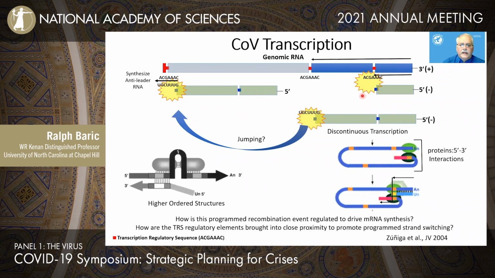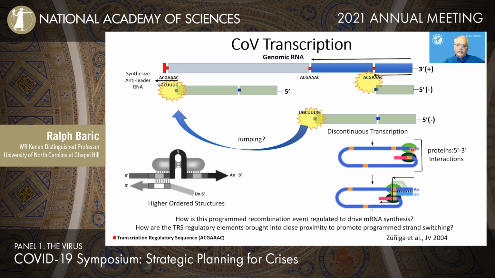This mechanism spans a jumping event of about 20 to 25,000 nucleotides in length. Some think these incomplete RNAs jump the distance. Most of us believe that these distances are actually quite small, and the body TRS are held in close proximity to the leader TRS by higher-order structures and protein components that loop out these intervening sequences and allow for slippage across these gaps.